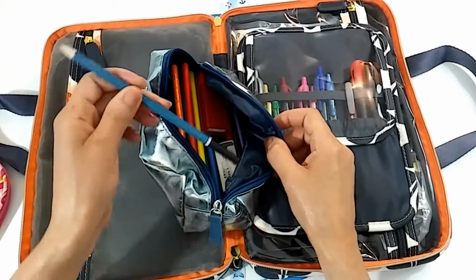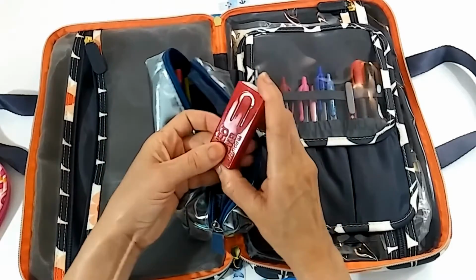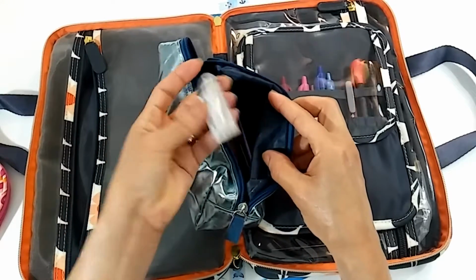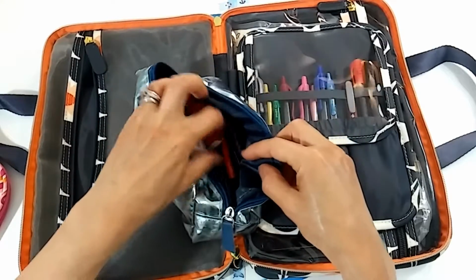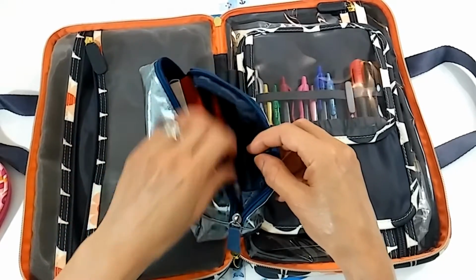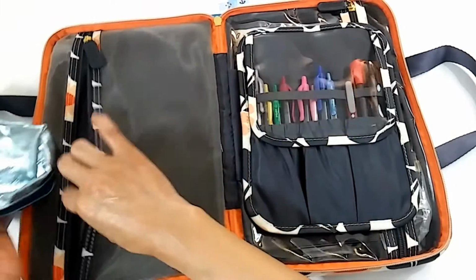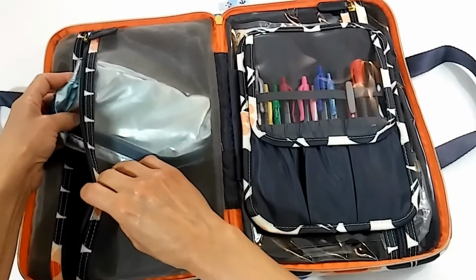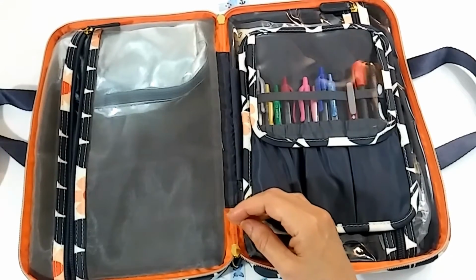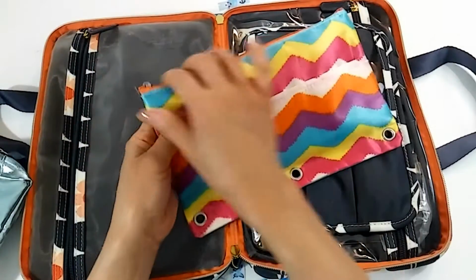This one is from Michaels. And then I have a Pentel eraser with an eraser holder, and another eraser. This one was just from Dollar Tree. And then I also have a couple of mechanical pencils in here as well. So that's great for doodling, whether I'm carrying my bullet journal or my art journal, or my planner for that matter. I tend to doodle everywhere. And then, let me take that out because I think this goes in the bottom. Yeah, I think this fits in the bottom.